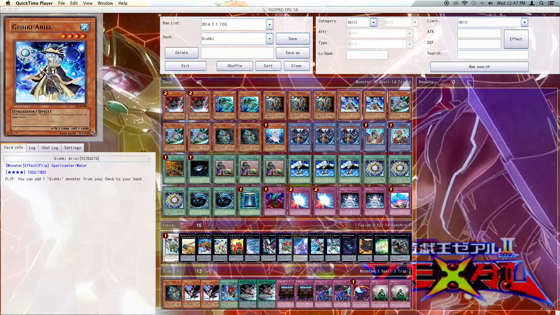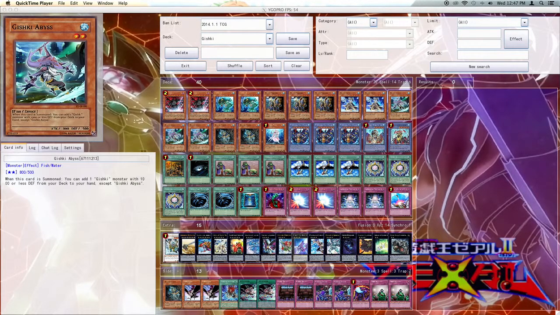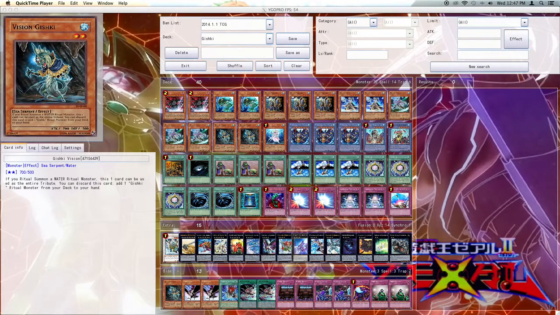And then 2 Aerial to search. Use this with Beast to make your quick rank 4s, also with Beast and Shadow. Gishki Abyss, the other searcher, you can use this to search Vision, which is the same as Shadow, which instead of pitching it for a ritual spell, you pitch it for a Gishki ritual monster, and also can be used for the whole tribute.